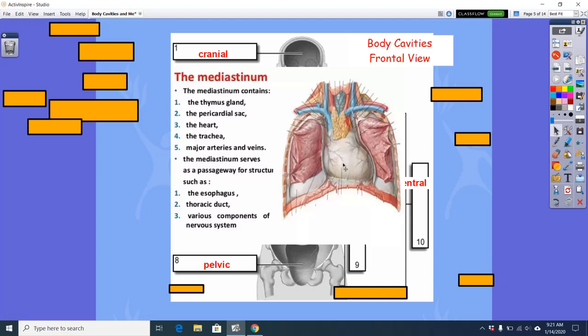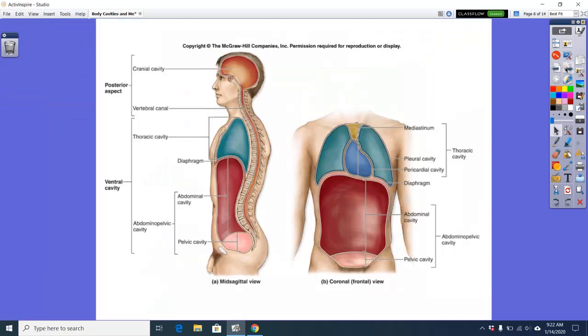There doesn't need to be a lot of fluid, because if there's too much, that could suffocate the heart. Or think about if there was too much fluid within this lung space or within the pleural space, then the lungs could not fill to their greatest volume, and it may interfere with gas exchange. So think about that there just needs to be a little bit of fluid in between your membranes to allow for a frictionless environment, but not too much.